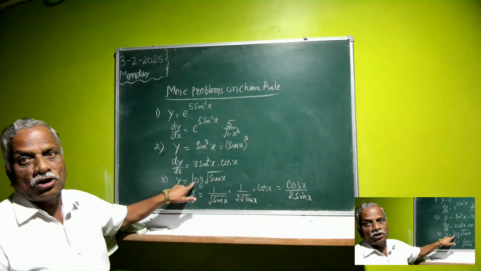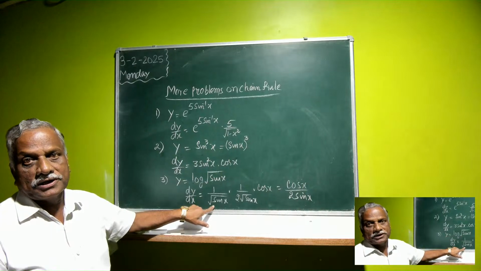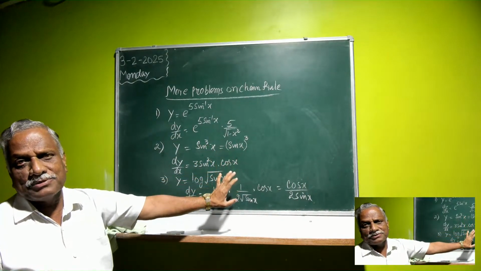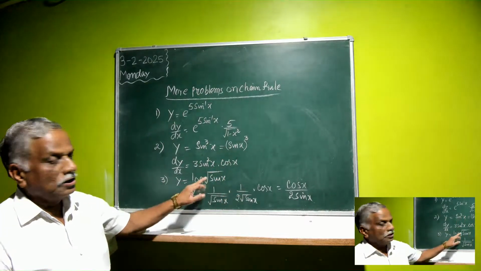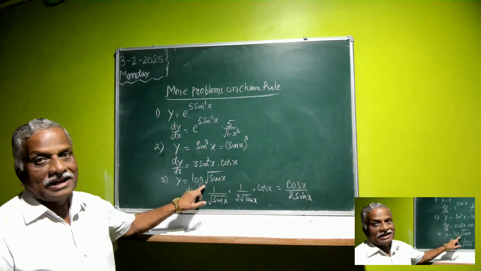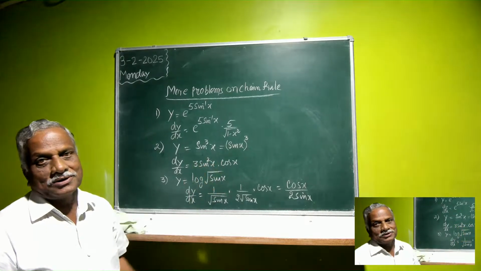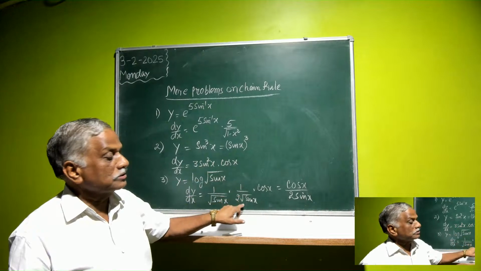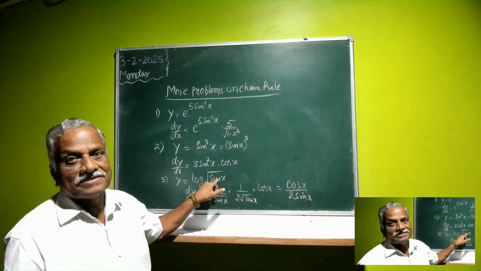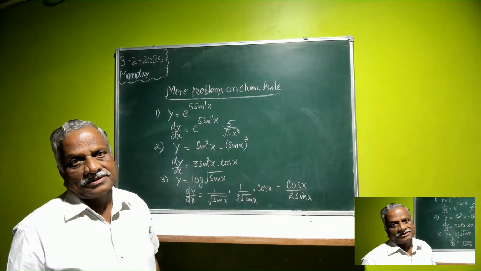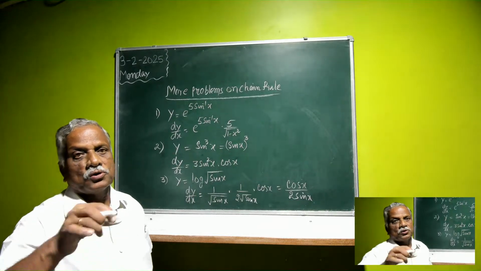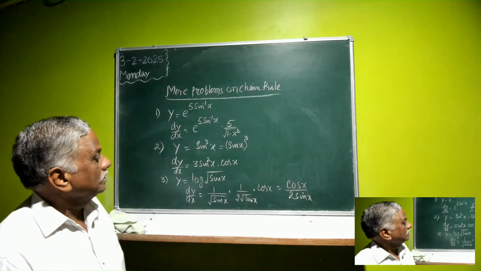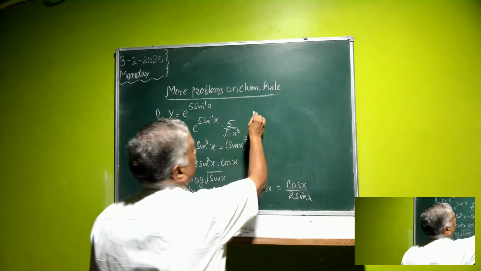So first you are differentiating log. Whatever is there you are going to write. In your mind you can keep this as log u. Log u is 1 over u. Then it is not just u, it is root u. So first you differentiate root. Root x is 1 over 2 root x, so I write 1 over 2 root sine x. Then I enter inside and differentiate, getting cos x. As I was explaining yesterday, you have to go step by step, opening the first obstacle, then the next, like that. But this problem can also be worked by another method.